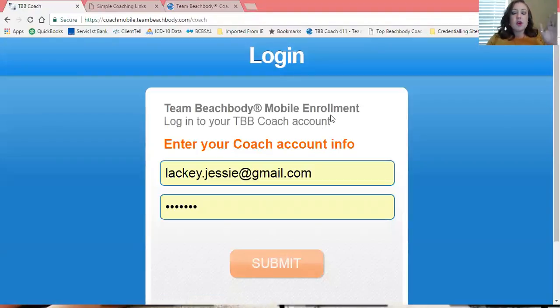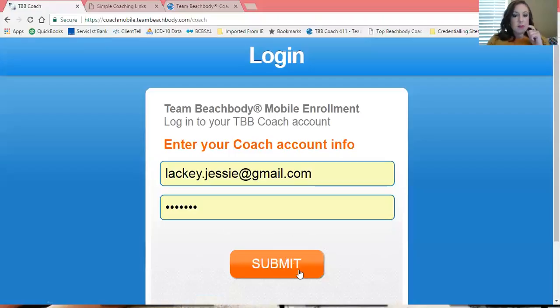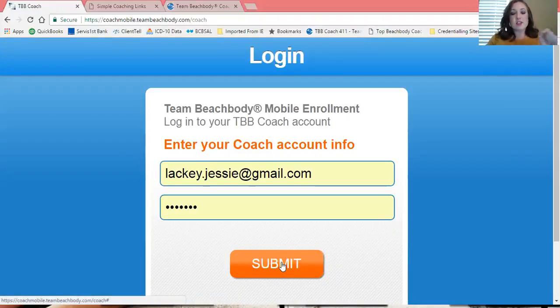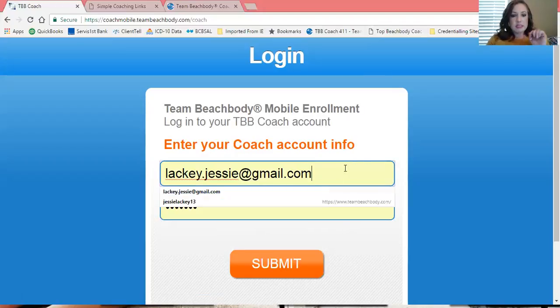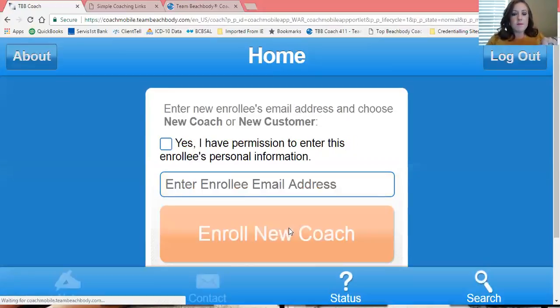All right, cool. So on my phone, a lot of times I actually have to hit inside one of these boxes to make this orange. So I know some people were having problems even logging into this. So see if that's what's wrong. If your stuff's already in there, just touch in one of these to see if that's what you need to do, okay? Anyway, go and you'll click submit.